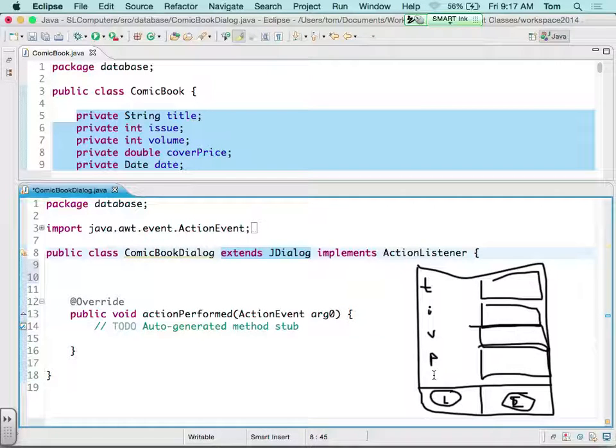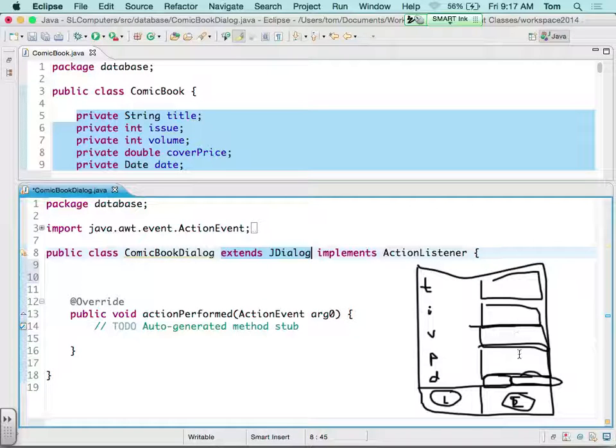For the date, we might be able to be a little bit more fancy. Maybe what we do is a drop down that goes 1 through 12 for the month, and then a text field here for the year. Does that make enough sense for you guys? Okay, so that's what I have in my mind right now.